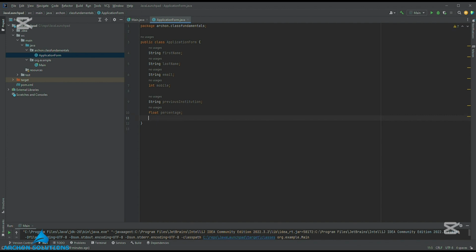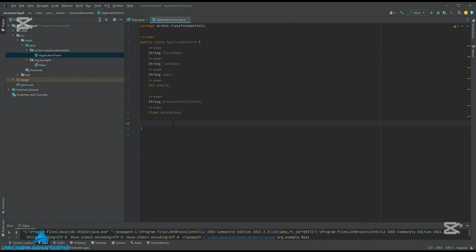Now, inside a class, these variables that define the characteristics of the class and which will store data are called class variables, or they can be called fields of the class. And in order to access these fields from another class, we need to have something called getters and setters. Now, what is a getter and setter? With IntelliJ, we can automatically generate these getters and setters without having to type them.